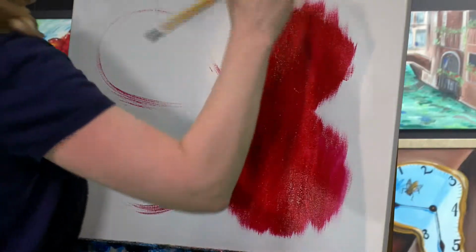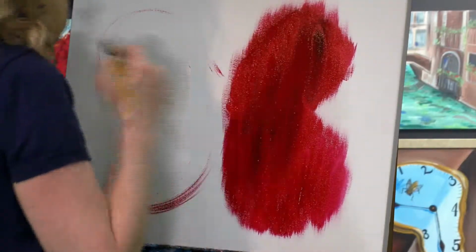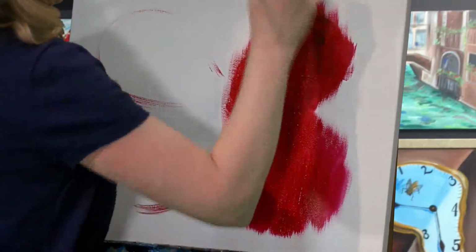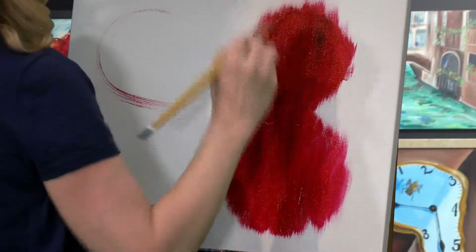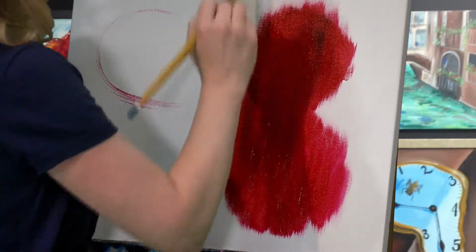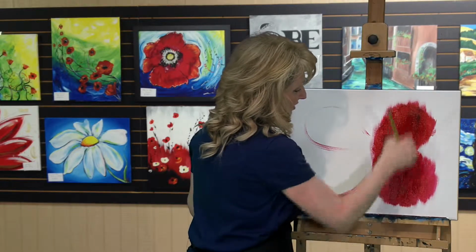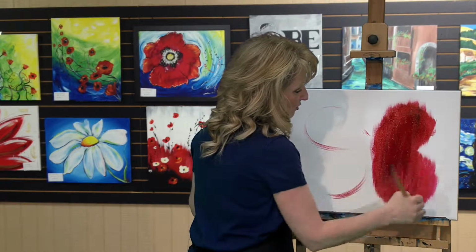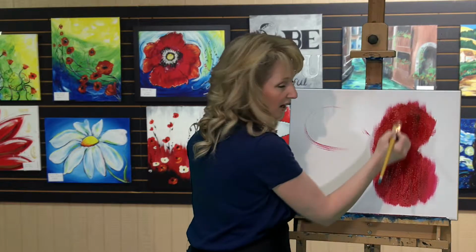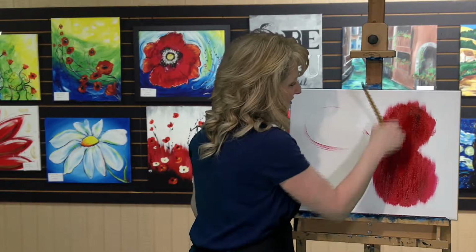This is a super, super simple painting, and it's really just a nice practice exercise on how to achieve some of this nice blending. And you'll hear me talk about blending a lot, especially blending wet on wet. I think you get a lot of really neat techniques, a lot of really neat different effects when you're using the wet on wet. Now you'll notice too, my streaks, as I'm achieving that, I'm kind of letting them go all the way at the top, all the way down to the bottom, because again, I want to erase any of those stops and starts.